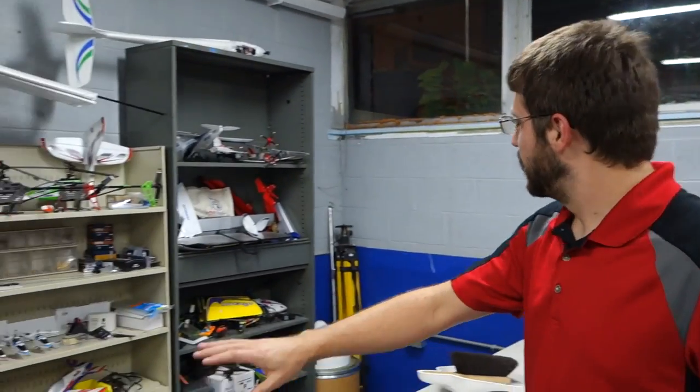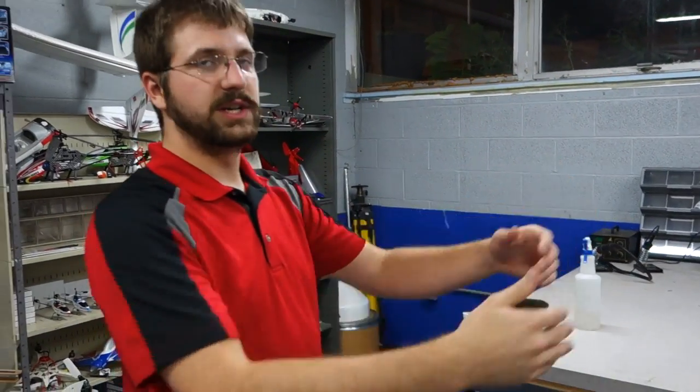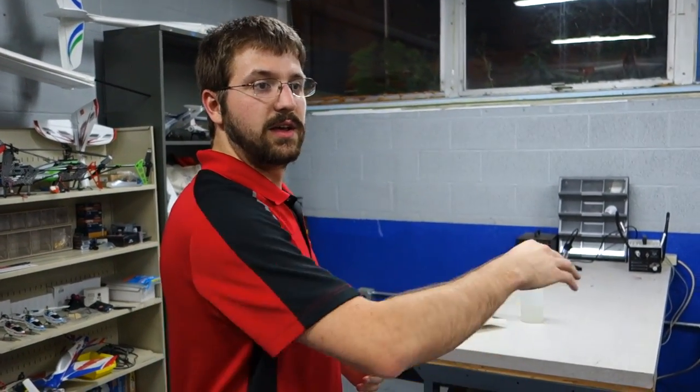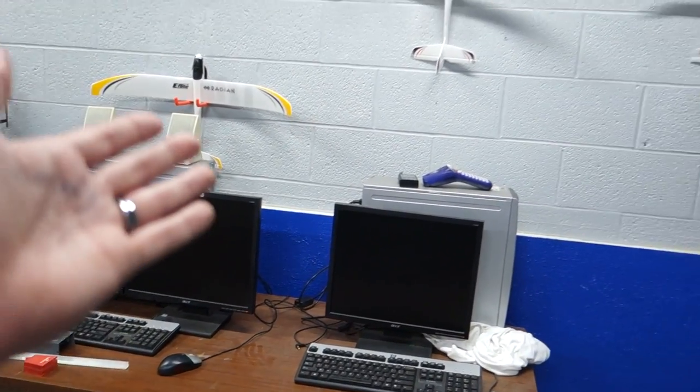So you want to give him a little tour down here real quick? Sure. So most of this area has stayed about the same. We've consolidated and tidied things up a little bit. You'll recall that we had a wall of benches across this side and a bench in the center. So we decided that individual work areas might be nice so that one person sets up here, one there, project based. Beyond that, we've reduced the number of computers because we weren't using all of them. Really, we need one simulation station and one quad programming avionics station, and we're set. Two might even be overkill, but we had a table that was the right size for it. Might as well keep it at two for now.